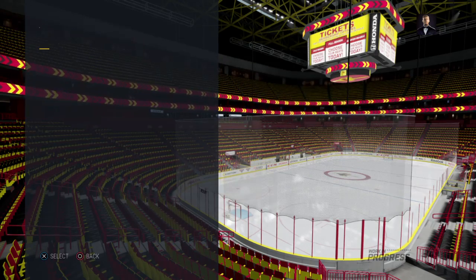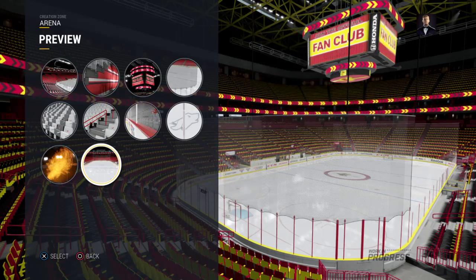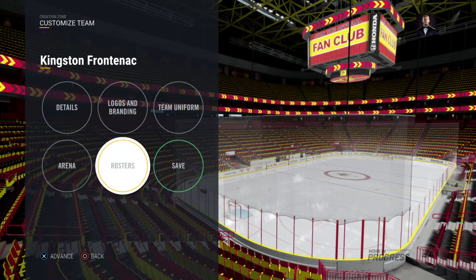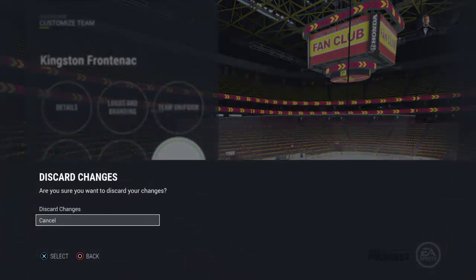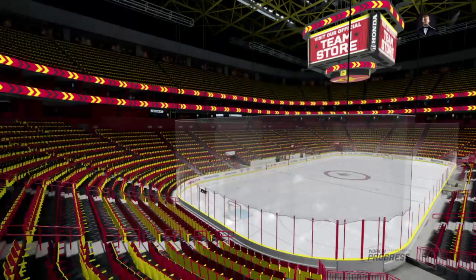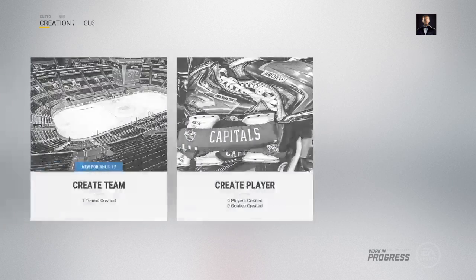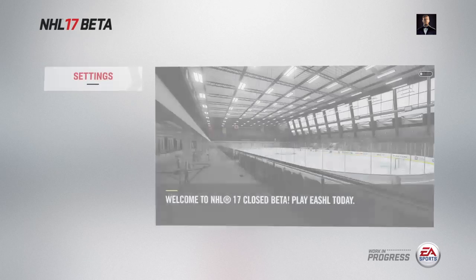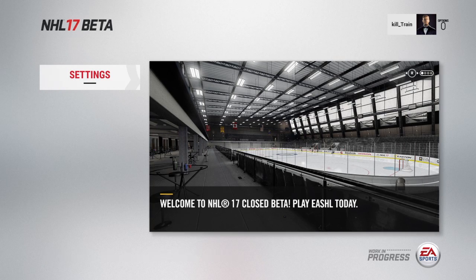Alrighty. And last but not least for the arena, you can just preview it, and that'll essentially just do the instant replay kind of free roam camera where you can just wander around and look at your arena. Then after that, you have your rosters where you can go and pick your players, and then you can save it. So I didn't want to change anything there. That's pretty much it for creating a team. Creating a player is very similar, but you've all kind of been through the create player before. So let's get into some actual EA Sports Hockey League.